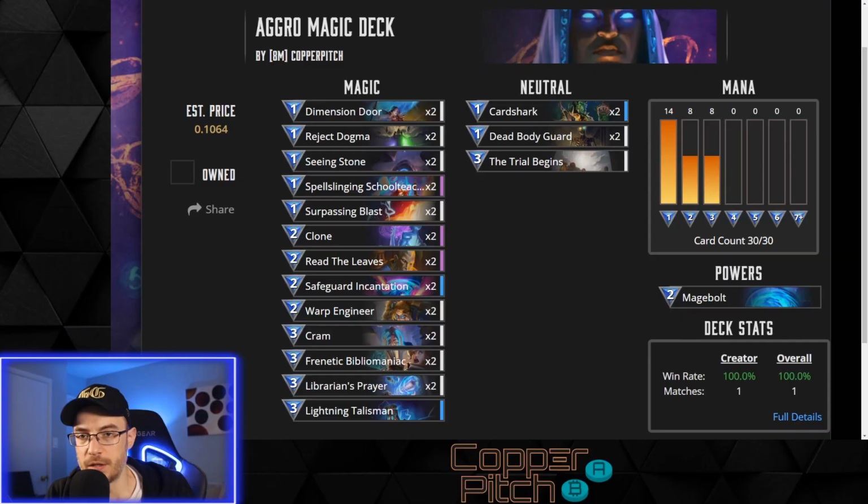Everybody still plays the Dralamar OTK deck, but did you know that there's a much faster OTK out there that Magic can perform on turn 4 using the spell-slinging schoolteacher? I'm going to break down the deck list for you and show you some crazy games. So here's the deck list.